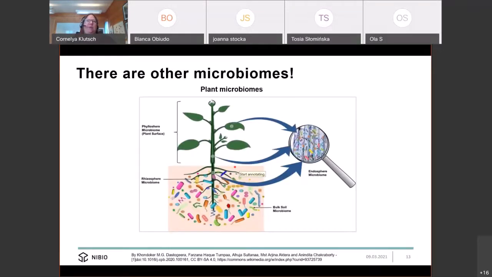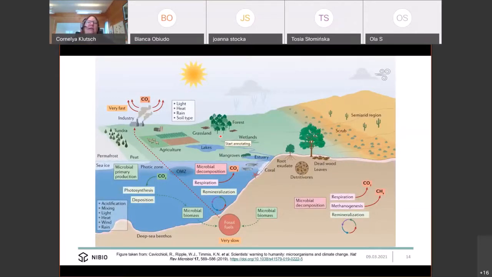So we talked quite a bit about fish microbiomes and why this is important, but I think it's important also to expand a bit and let you know that there are other microbiomes. For example, there are plant microbiomes, and these are usually connected to the roots of the plants. So there are a lot of microorganisms connected to that. However, more recently, there have also been specific studies that show that you have microbiomes connected to leaves, for example, or flowers. However, there are even others, and I just want to take a bit of time to introduce you to a few other microbiomes that are out there and what functions they have.